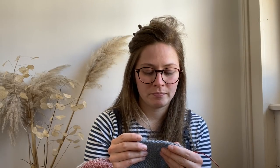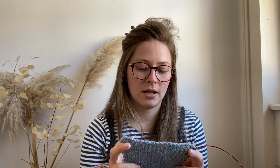A lot of people are scared that it's going to come off when they soak it, but don't worry, it won't. If you're really unsure, I would suggest knitting a swatch with two different colors and soaking it and see what happens. Some people recommend giving it a vinegar bath. You could do that if you wanted to, or I would say just soak it. Just be aware that it will come off on your fingers. That's a normal part of working with indigo, because it is that different type of bond. But don't worry, just wash your hands when you finish knitting.